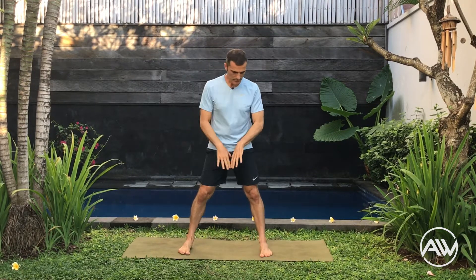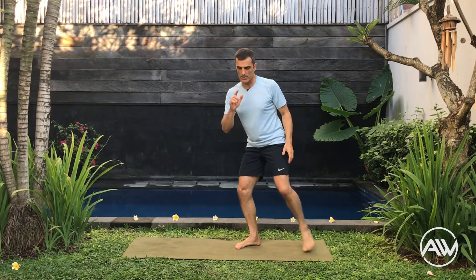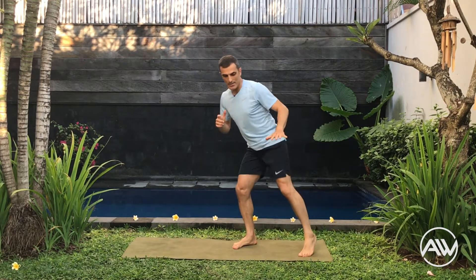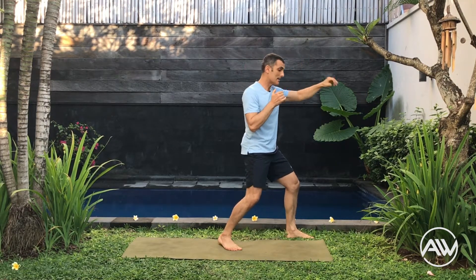Okay guys, now we are going to do a long flow — part one and part two. We'll practice part one first. Start in parallel position — there's a guy here and we're going to attack him. Step with your left, kick with your right. Now open the gap, block with the right, and finish with the cross.